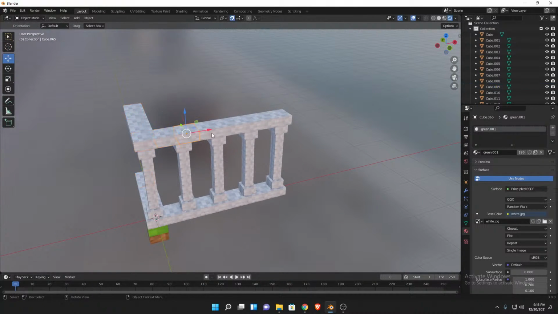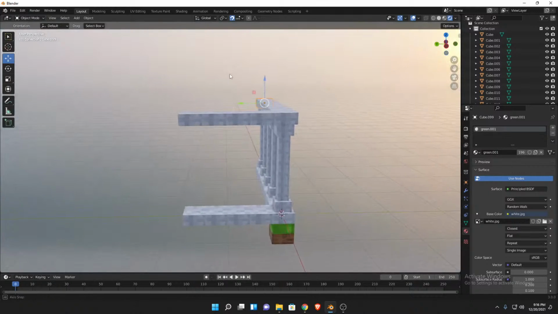One, two, three, four, five, six, seven, eight. 8 blocks for 5 pillars.